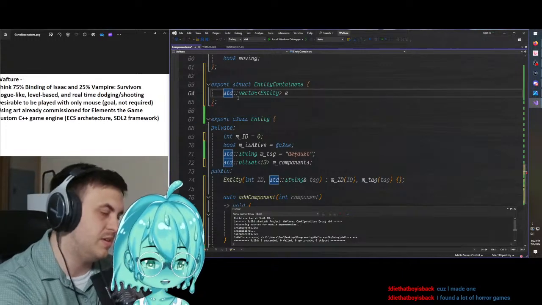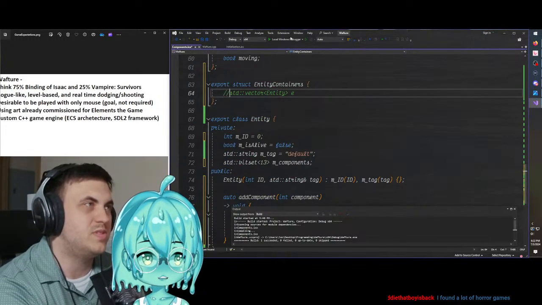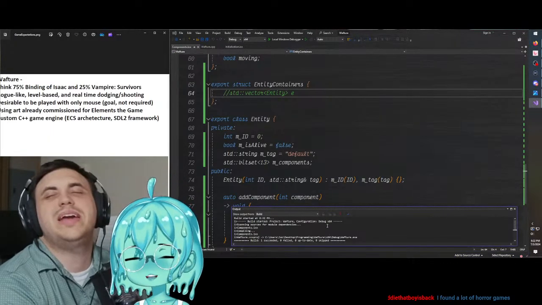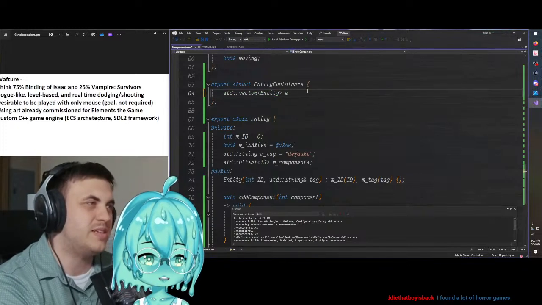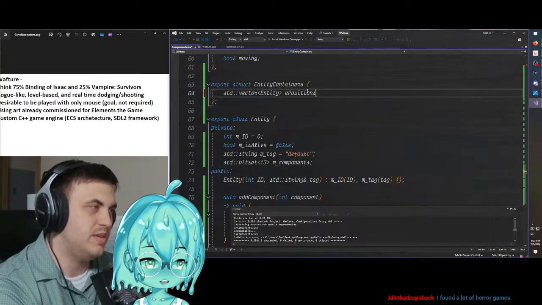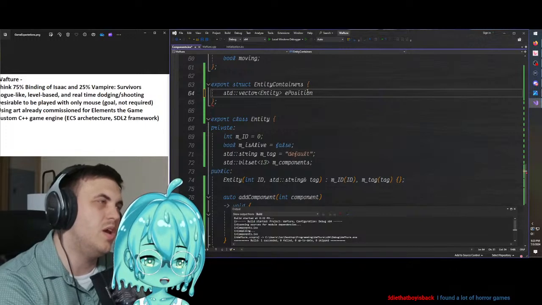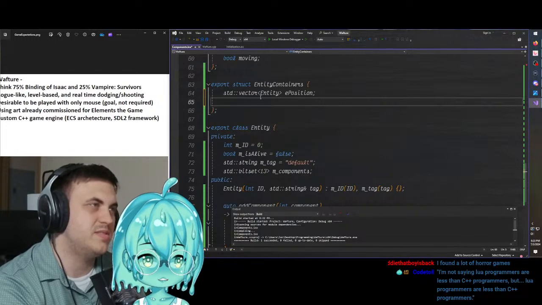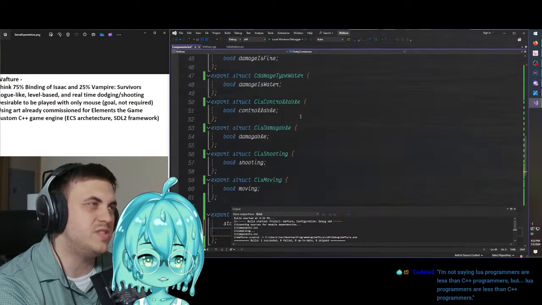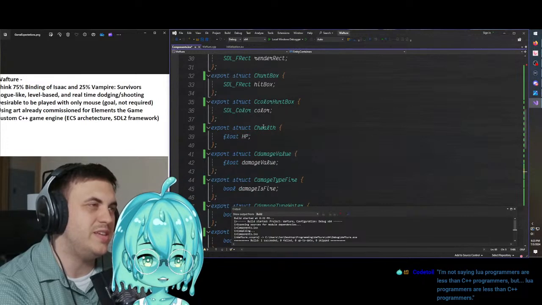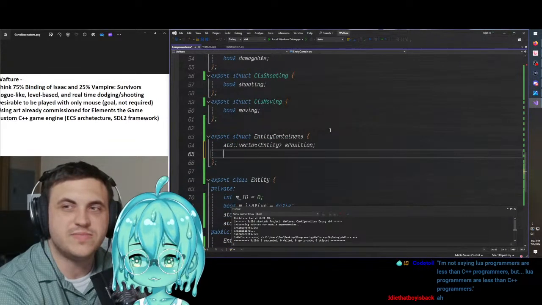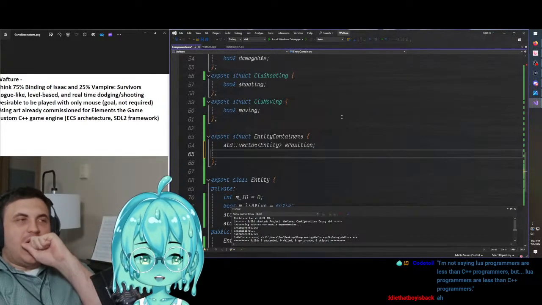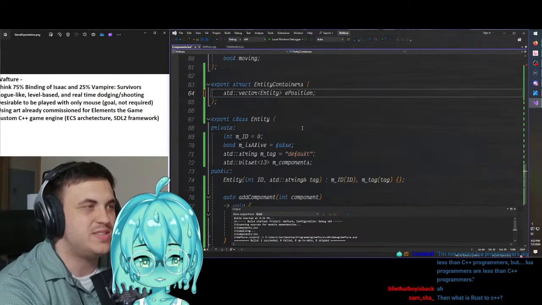I dig it. Okay, so before we do anything, does this still run? Oh my God, it does. Based. And no warnings? Based. Okay. So, standard vector entity, we're gonna have E positions, E position. We're gonna just call it that. And this will just exist. And that's all I need. Basically, this vector just needs to exist. And we're gonna have one for every single thing. Is that wise? No, it's not wise. But that's what I'm getting at, is this would exist.